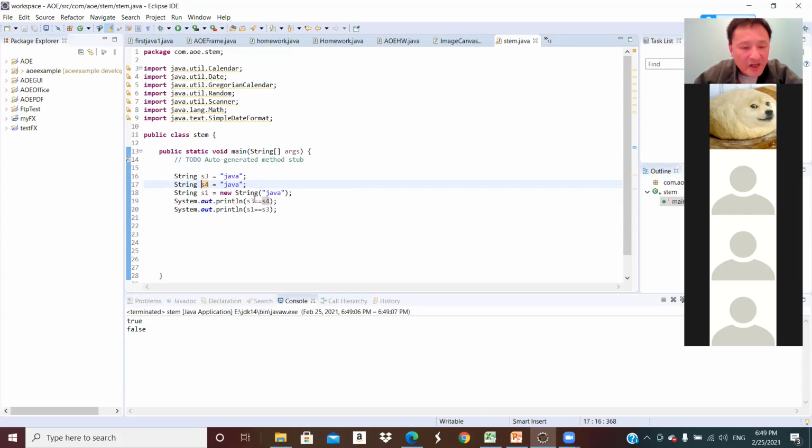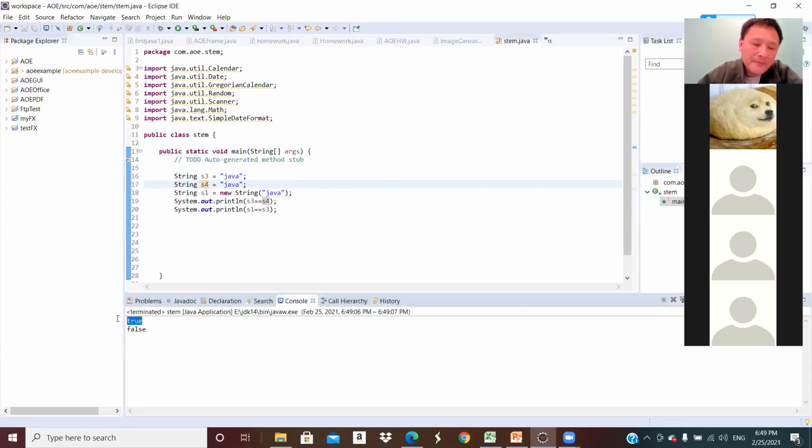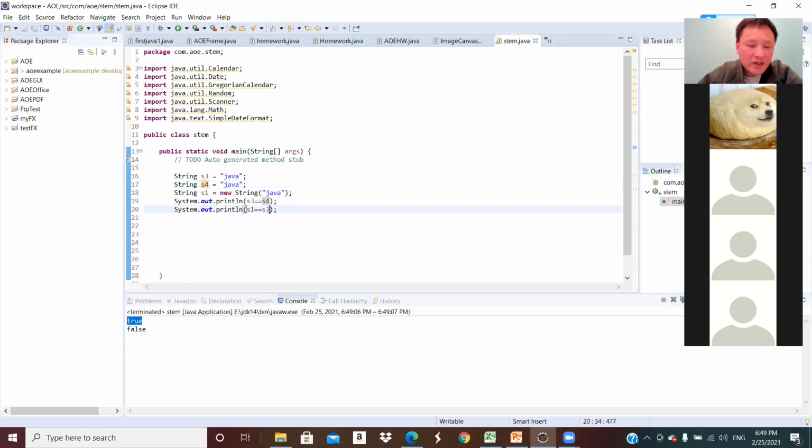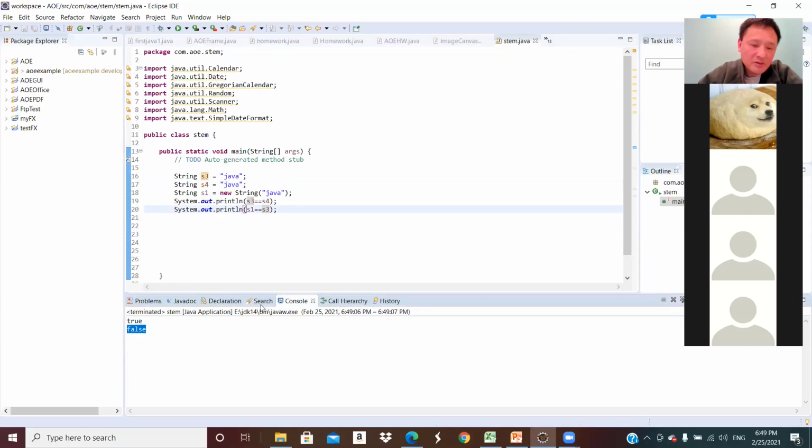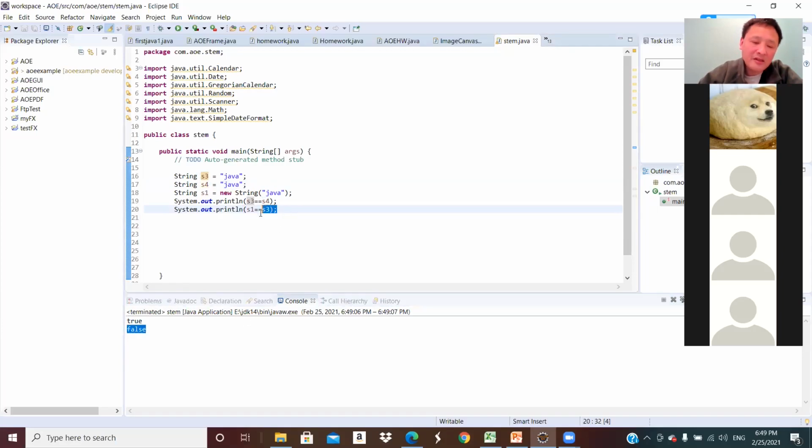You see when I compare S3 and S4, they are true. And when I compare S1 and S3, they are false. I can easily understand this because you told me we have a memory check, and they are not the same. Of course, then they are not the same.